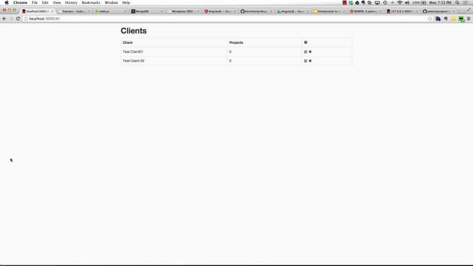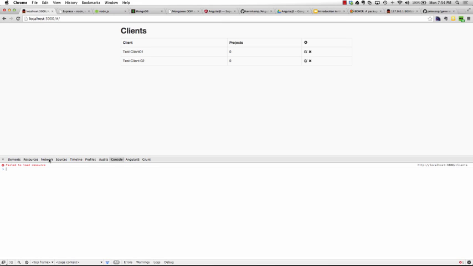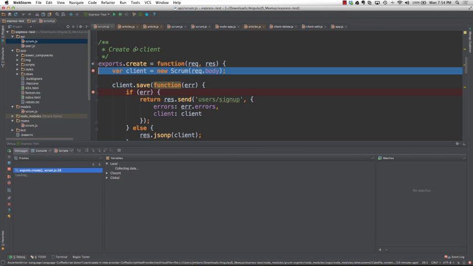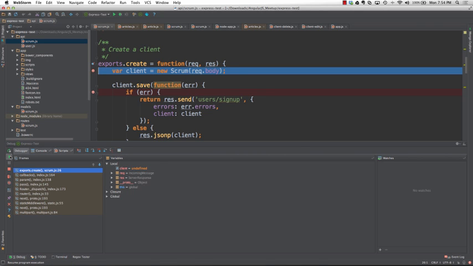If we do this one more time, we'll look at the network so you can see how that's working. Do another one here, 03, do our save, and now we're going through here again. I'm just going to go ahead and let it run.